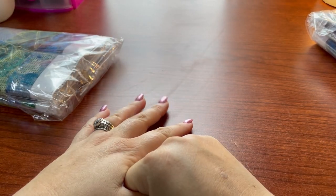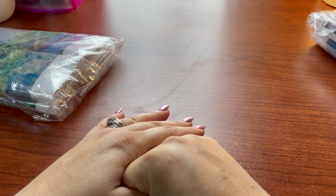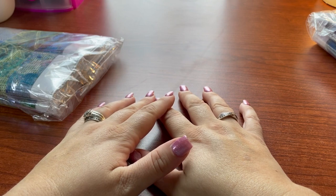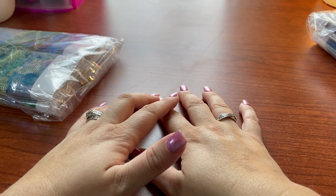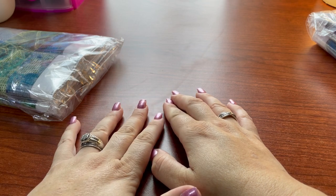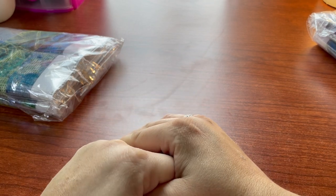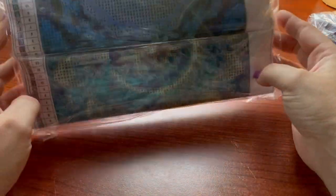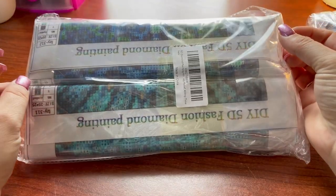I have been doing diamond painting for a couple weeks now, and I ordered a ton of diamond paintings. So I thought I would just make some unboxing videos, just because that's what I enjoy doing while I diamond paint. So the first set that I have here today is a 4-pack crystal rhinestone.